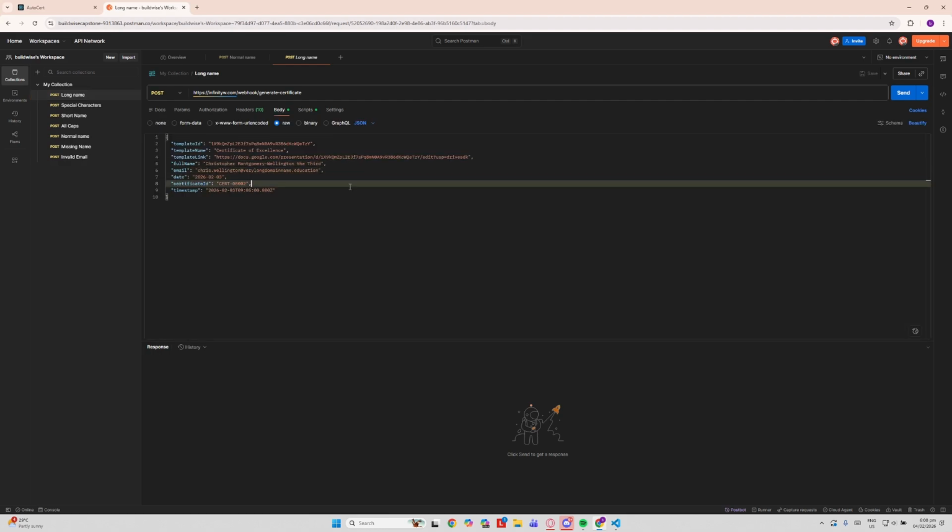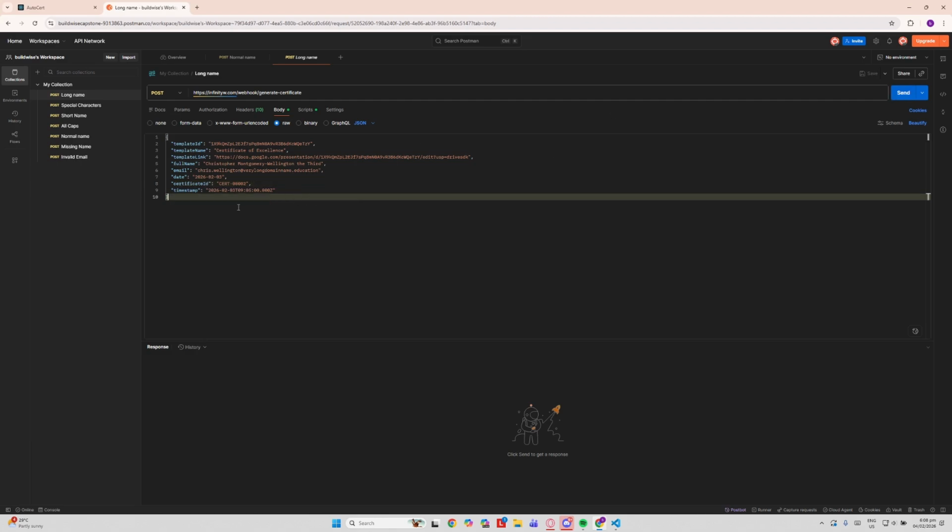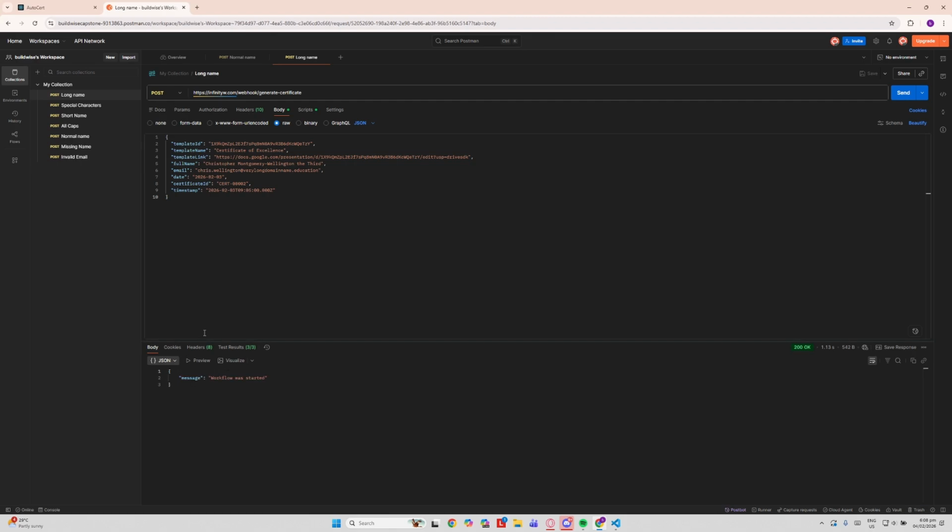So the system should also pass this because our system will handle long names easily without crashing. Let's look at the test results. Here, it says that the server handled the long text within the performance limit.